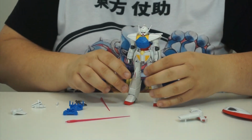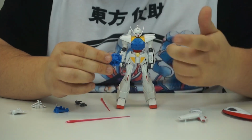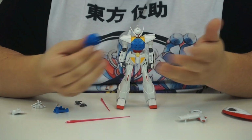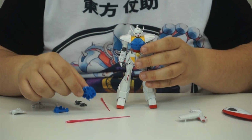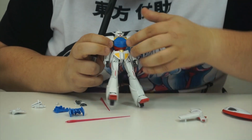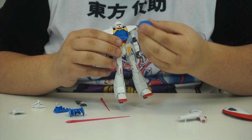Next thing, which we can talk about with one of the cool gimmicks of this guy, is these chest pieces. The Turn A Gundam has the chest plates that open up, and there's like missiles in there. On the Master Grade, this gimmick was built into the kit, but here they can't do that, obviously. So they give you this changeable chest piece. And what's really cool is that, let me get my knife here to help me do this, it just slides out. Oh, I didn't even need the knife that time. Cool.